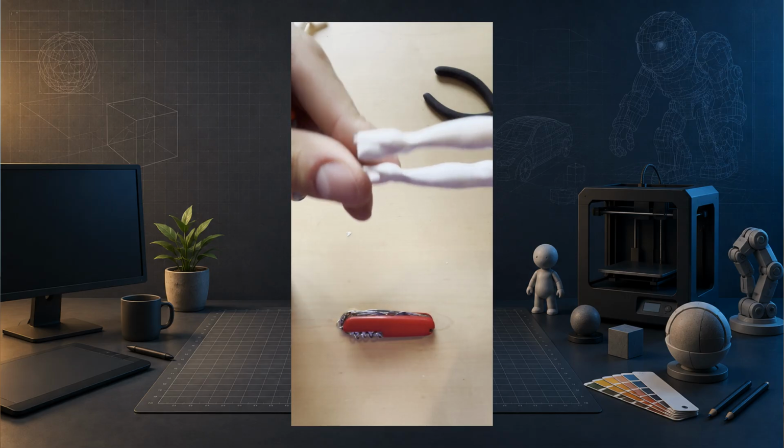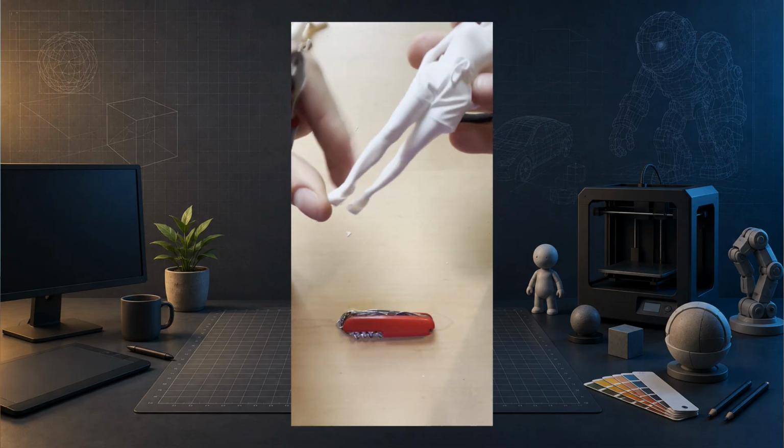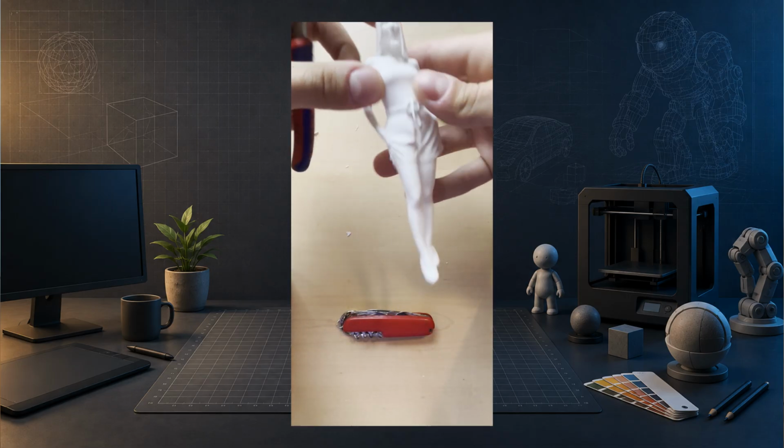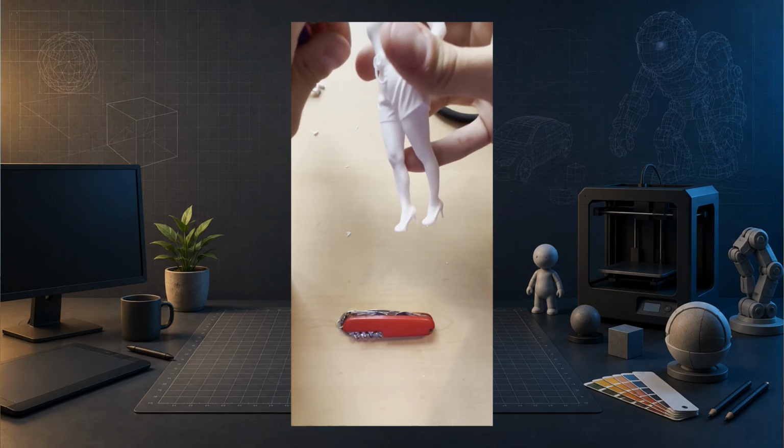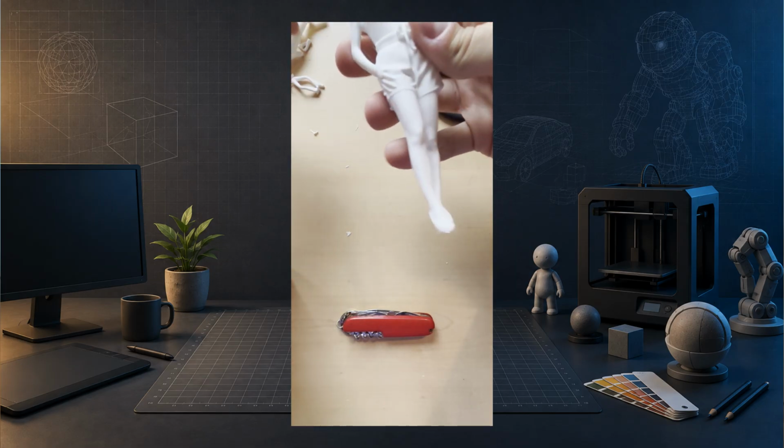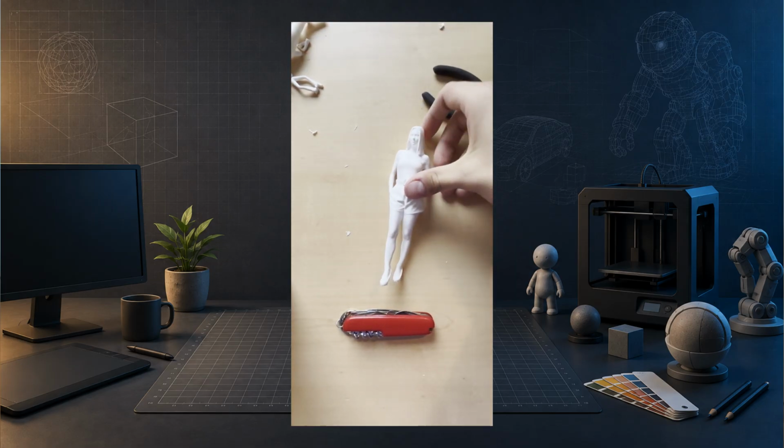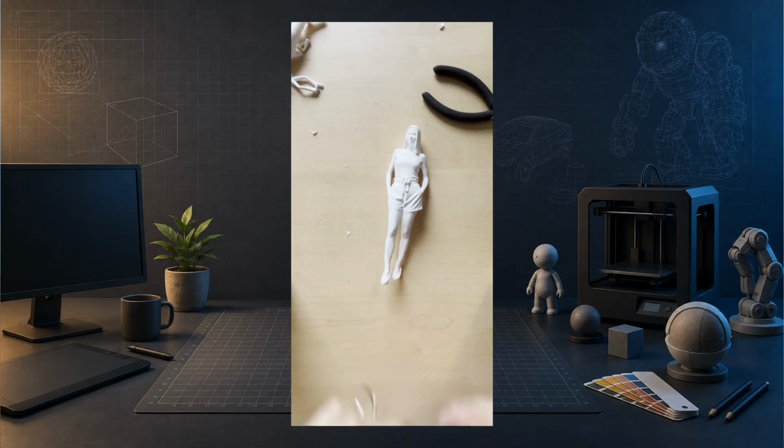And even the details on this model are very good. The only issue I have is the face, because often the face is not very detailed or has some wrong details, I don't know.